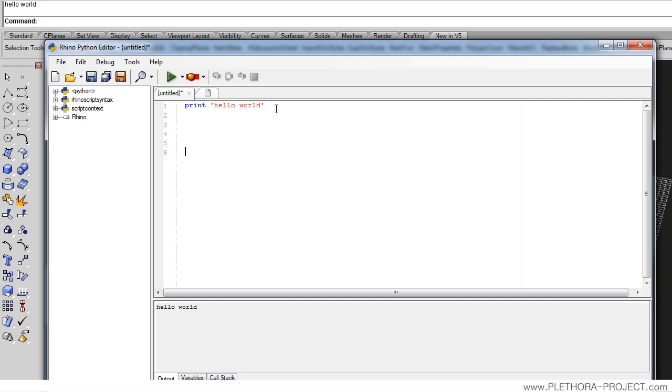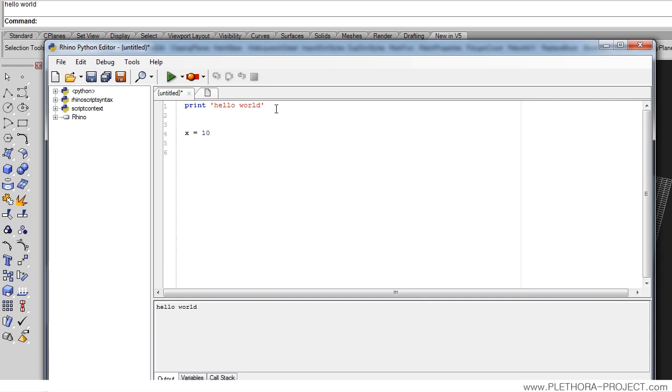So let's see a little bit of the functions of Python. There are a few things different from other programming languages. If you're following some of the Processing tutorials that I've been doing, you'll notice a lot of differences, but nothing really difficult to grasp.